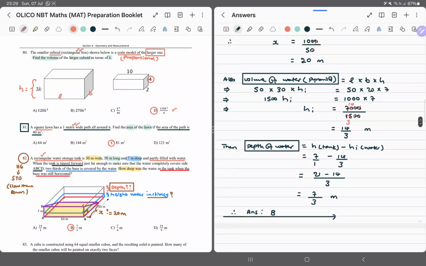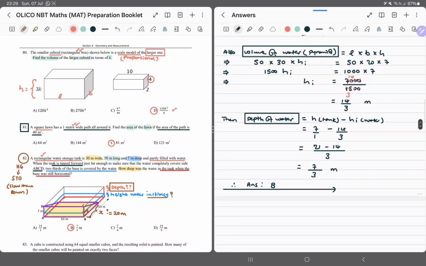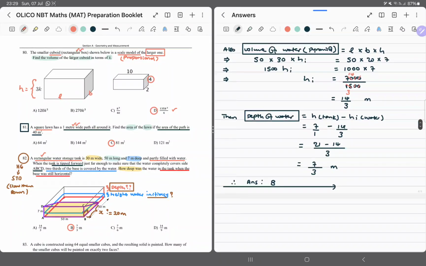Great. So this one was a bit of a situation, as you can see. Not a very nice question. Okay, maybe a very nice question for a student who enjoys maths and loves challenges. But a student who wants an answer and is miserable, this one is a killer. Okay. Alright guys, so that was a cool question.